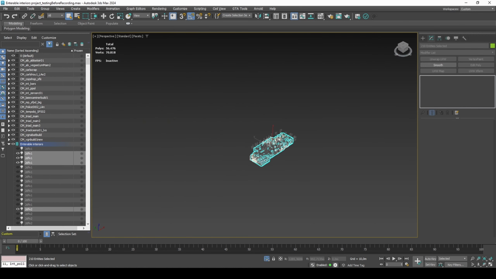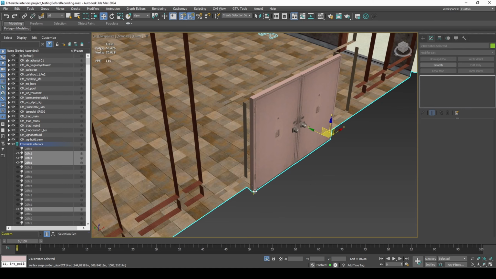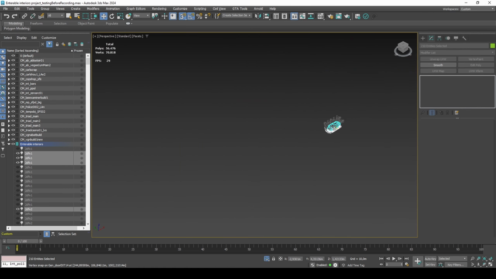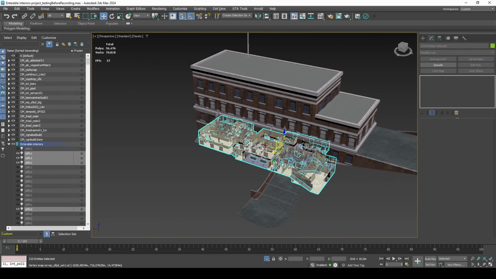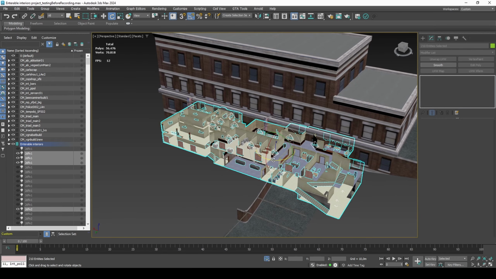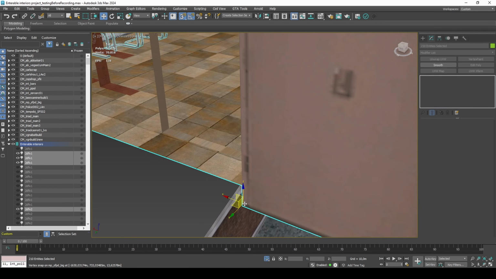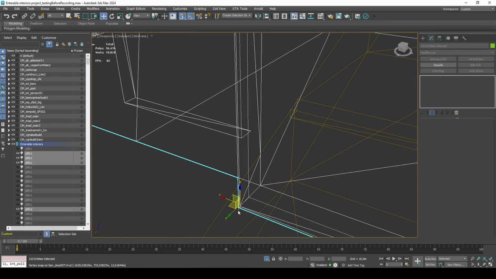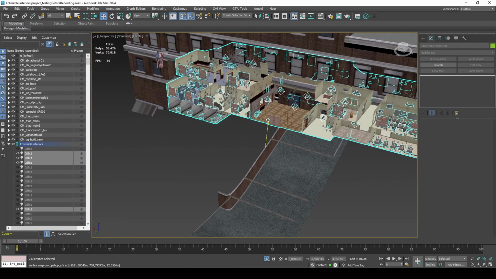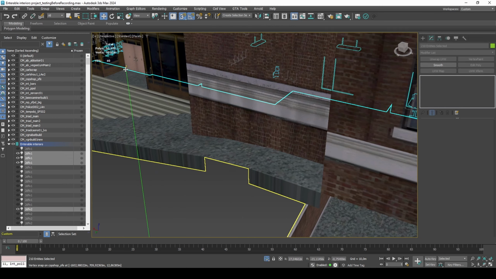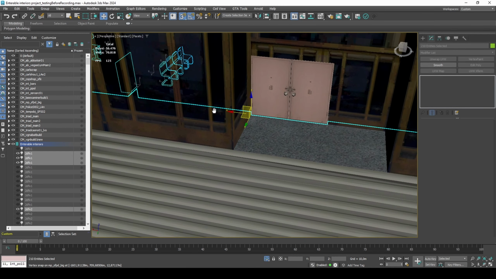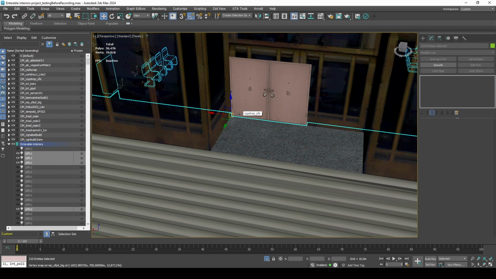Select everything and snap the door of the interior to the exterior door frame. Move the interior bits -1.07 in x-axis.